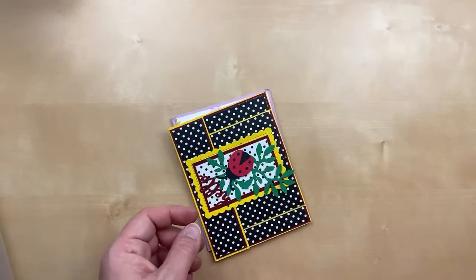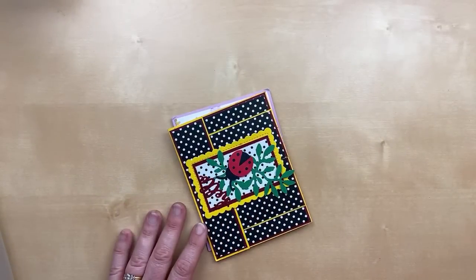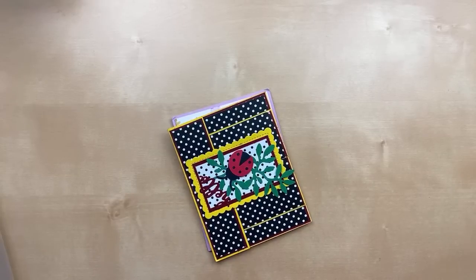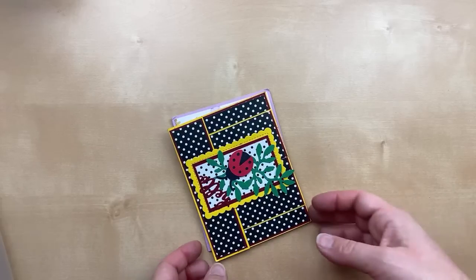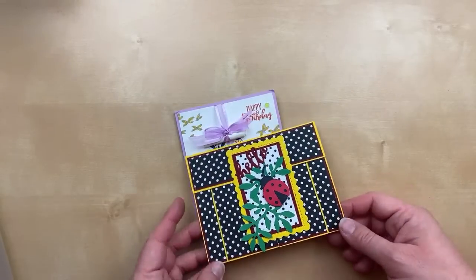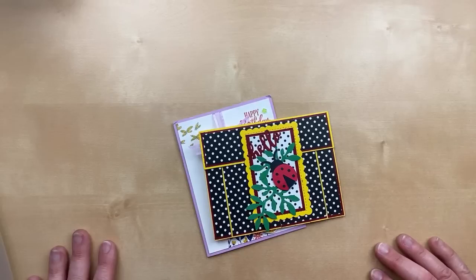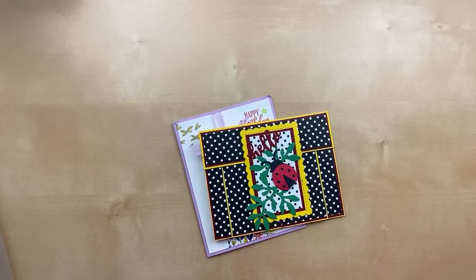What a great card. Are you guys seeing some sunflowers? We've got some sunflowers. We gotta go visit. North of town, there's a beautiful field that's blooming, full of sunflowers. And last year we went and took some pictures. I wanna get the kids up there again to take some pictures. Are the sunflowers blooming by you too? Oh, I love this time of summer. And so perfect that the August paper pumpkin kit is a sunflower theme because the sunflowers, they're blooming everywhere.